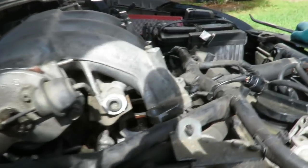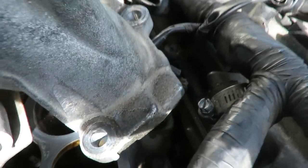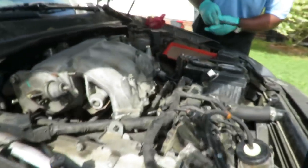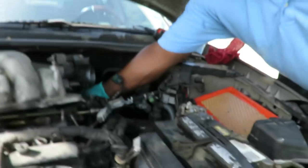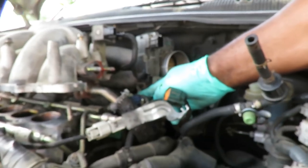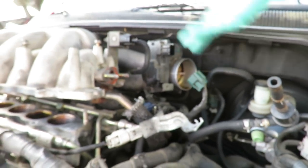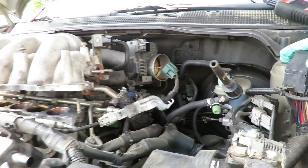I'm done. Nah, what we gotta do now is come over this side, and I'm gonna put something here to close these hoses off for the antifreeze. And then we gotta take this plenum out of here. All right, I'll be right back.